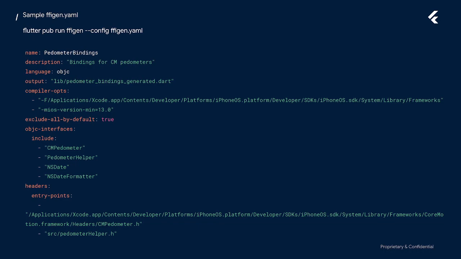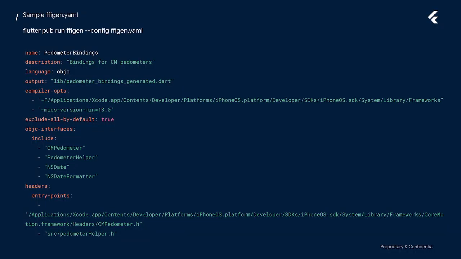So this is what your FFI config file looks like. Then we run flutter pub run ffigen --config ffigen.yaml, and of course, it creates the necessary files. I mentioned earlier that FFI is a Dart API. So because it's a Dart API, you can also run it by doing dart run instead of flutter pub. It works in Flutter also, because Flutter depends on Dart. Dart is the language, so it works.